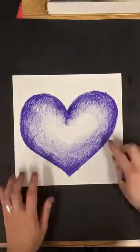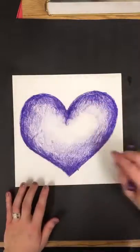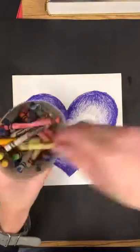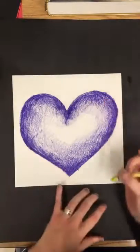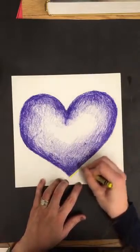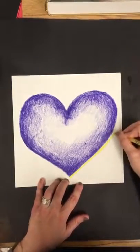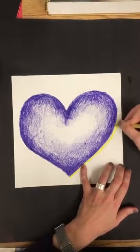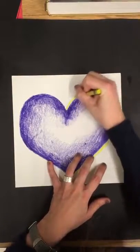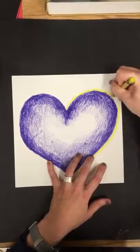All right, so you'll notice how I was going back around and filling in and darkening in the edges of the heart. I am going to actually go ahead and grab this kind of light greenish color. Doesn't have to be any particular color. I might do a little outline going all the way around that heart. Doesn't need to be perfect. And I am pressing down with good pressure on that crayon, because I'm going to do a crayon resist in just a minute, so we need good pressure on our crayon.